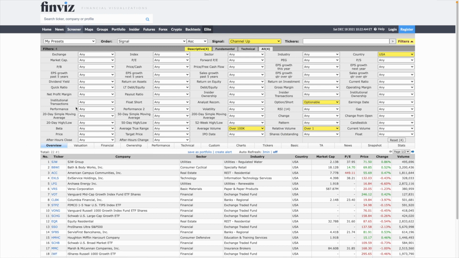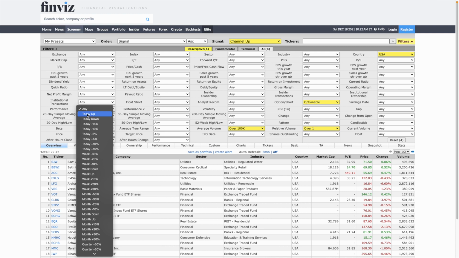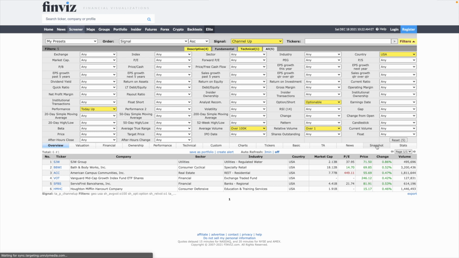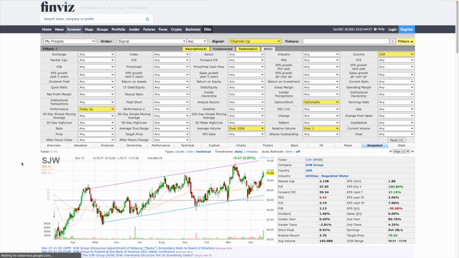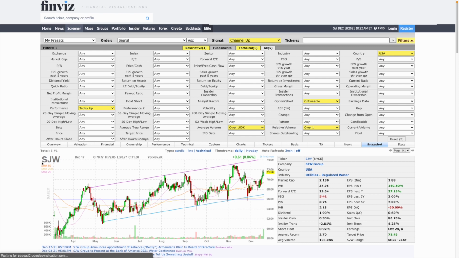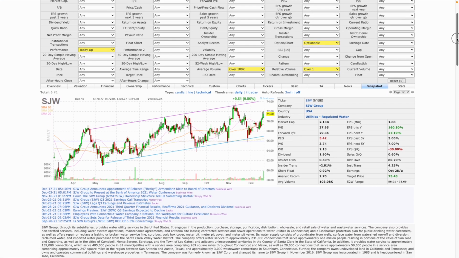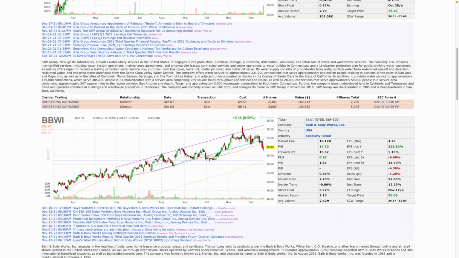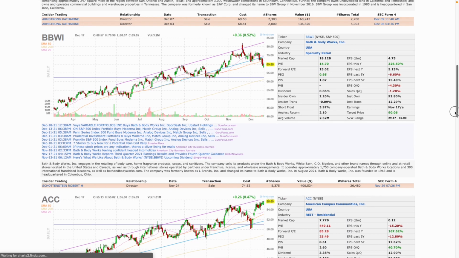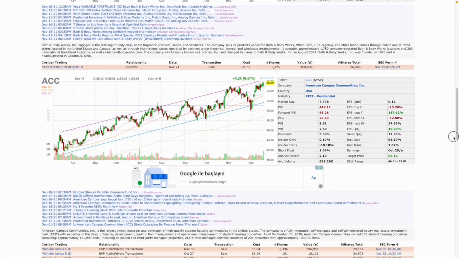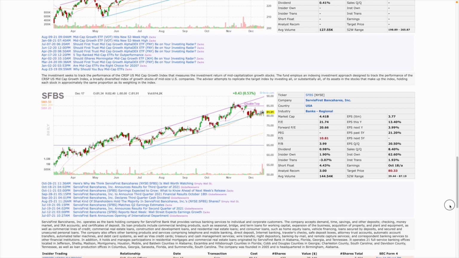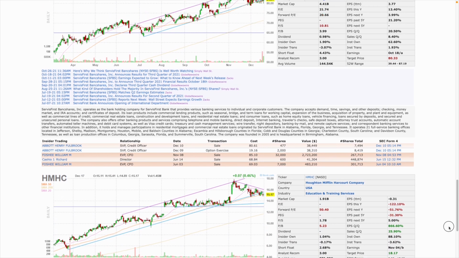Then I select performance as today up because I need green candles. When I open a long position, I mostly look for a green candlestick to place my entry. Okay, as you can see, the results are great. FINVIZ already draws trend resistance and supports for us. Look at these trend channels and pullbacks. So many trade opportunities. Great pullback breakouts.